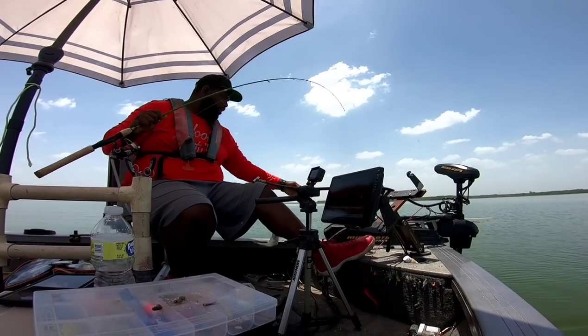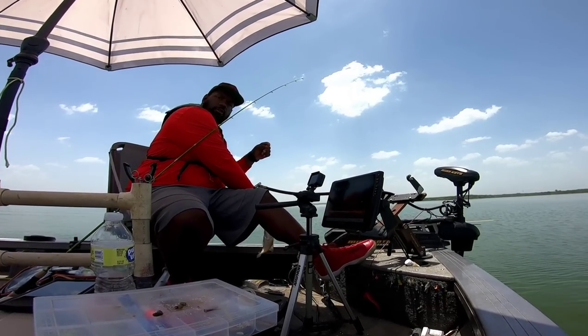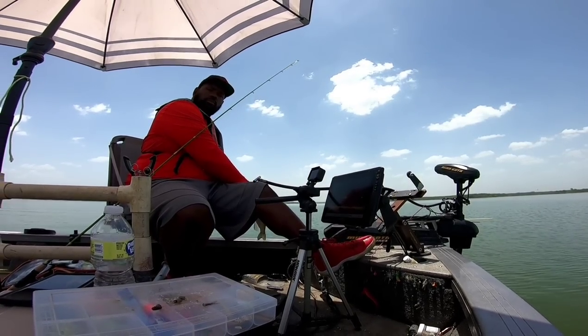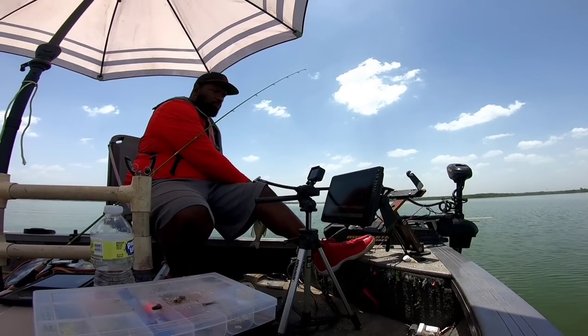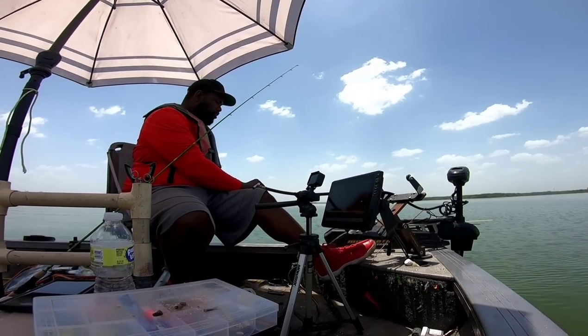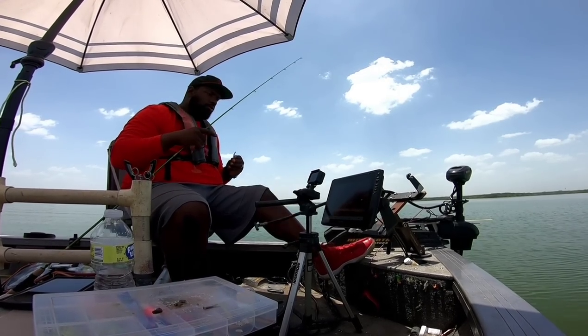No more commitment issues. That fish didn't chase me for six, seven feet. It didn't follow that bait up from 16 foot deep to 8 foot deep. It didn't do all that mess. Turned, engaged my bait with the aggressiveness that it's been having. So he saw the bait, but I'm gonna tell you what, man, that little bit of scent of that minnow is what caught that fish, guys.